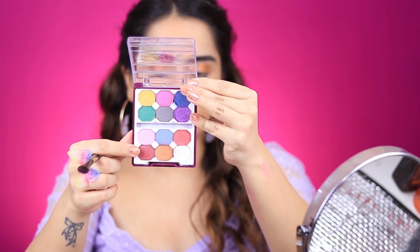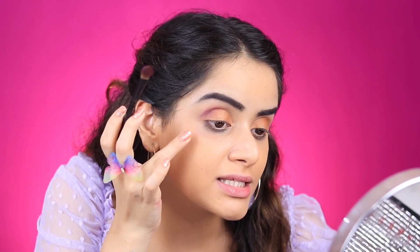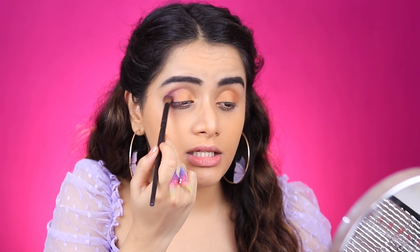I actually wanted to use this red shade in the crease but I think that's going to look too bridal, so I'm going to use this purple shade with a hint of shimmer instead. Everything is just coming on my cheek — it's not going on my lid. And even the foundation is moving quite a bit, removed from here and creased. Just because something costs really less doesn't mean it's allowed to be absolute crap. I might as well spend a bit more — I recently tried a foundation for 150 rupees and it was actually decent, lasting 4-5 hours with a great shade match.